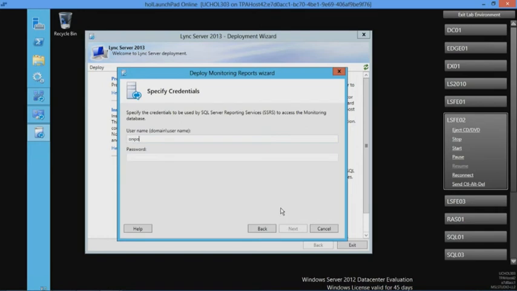So here we're going to put in our on-prem account, who has rights to deploy these. It also is important to note that whoever's rights we put in here is what we tag in SSRS to do the run-as on behalf. So it's not uncommon that we'll want this to be some sort of service account that's going to be deploying these, because the reports will be running as this account.